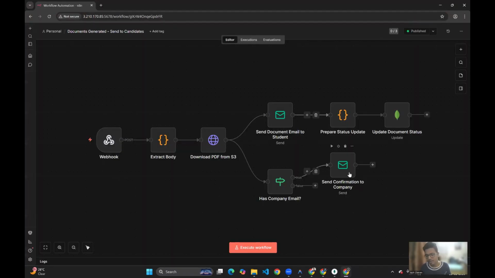Also for other tasks like sending the documents to the client, this is the workflow that is working in the background. And with this, the ML pipelines are working synchronously. So this was our entire platform.